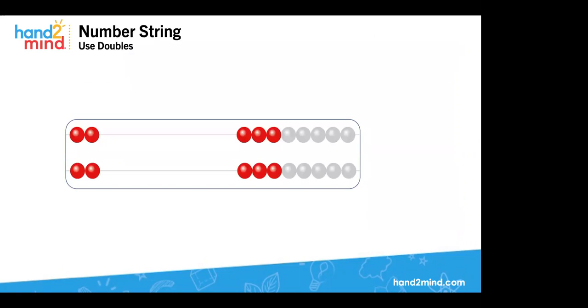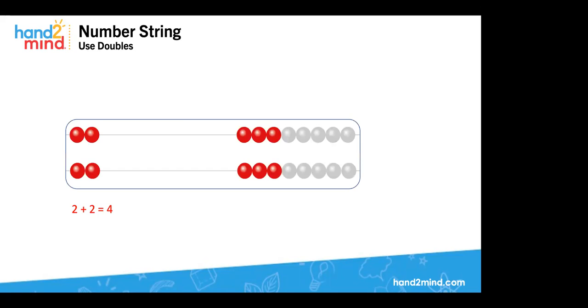And as a reminder, when we're looking at a rekenrek, the children are going to be reading the beads that are on the left-hand side. So I would flash this rekenrek in front of my children, and I would ask, how many beads did you see, and how did you see them? The response that I would want is I saw 2 on the top and 2 on the bottom, and 2 plus 2 equals 4.